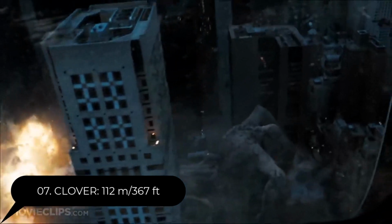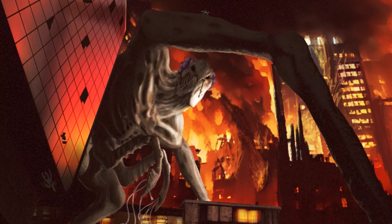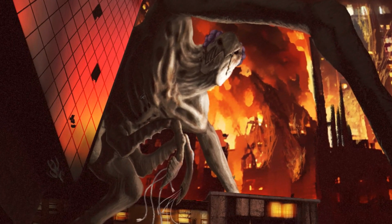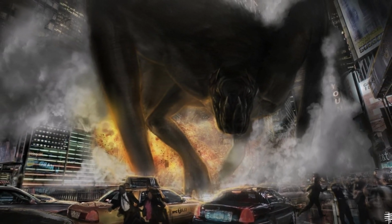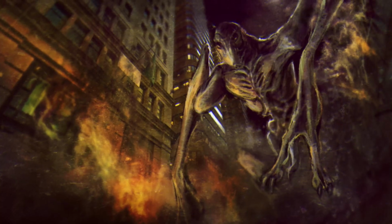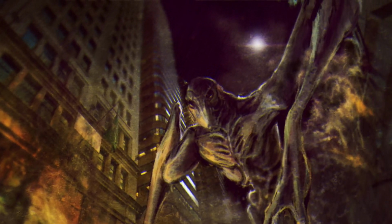Number 7. The Cloverfield Monster. Seen in the movie of the same name, Cloverfield, this monster came from the Atlantic Ocean, where it was awakened and then later rampages across Manhattan, destroying the city in its path. The monster was stated to be 25 stories tall, and as we have estimated in the previous video, this means between 250 and 367 feet tall, or between 76.2 and 112 meters. It is quadrupedal with a long trifork fin tail, and also 2 extra limb-like appendages emerge from its chest, hence it is multi-limbed. In this movie, although it is thought to be hundreds of thousands of years old and hundreds of feet tall, it is still an infant in its life cycle.